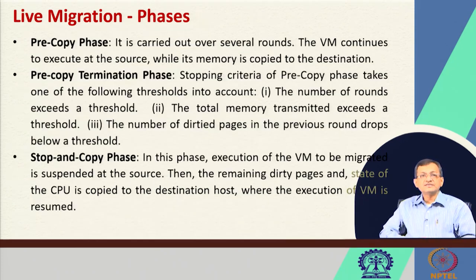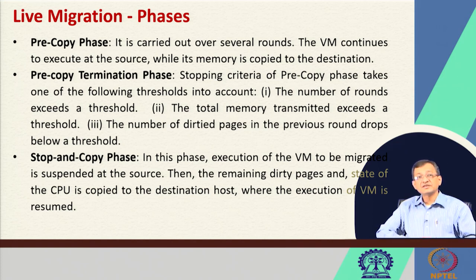Pre-copy phase is carried out over several rounds. When we have a pre-copy phase, the VM continues to execute at the source while the memory is copied to the destination. So, this is the pre-copy phase. It continues at the source, and we go on copying while the memory is copied to the destination.